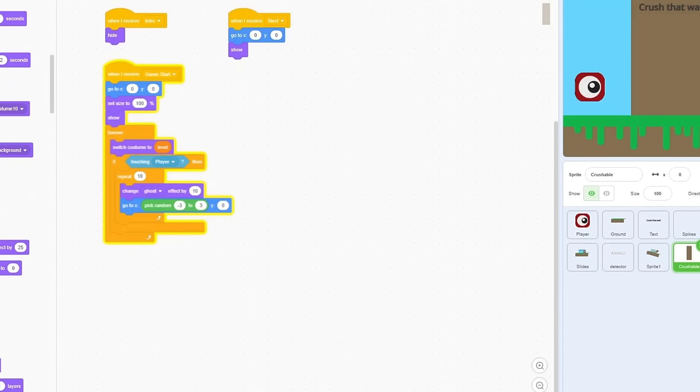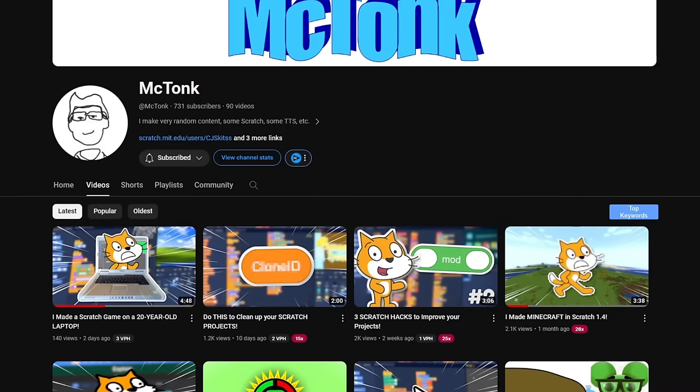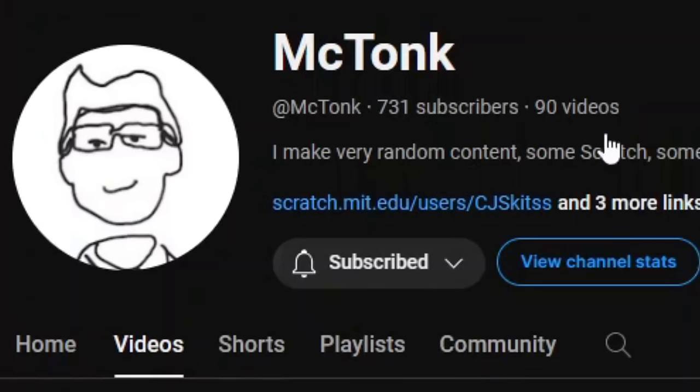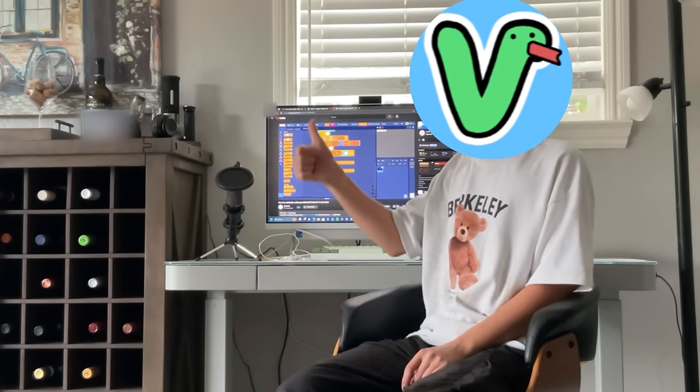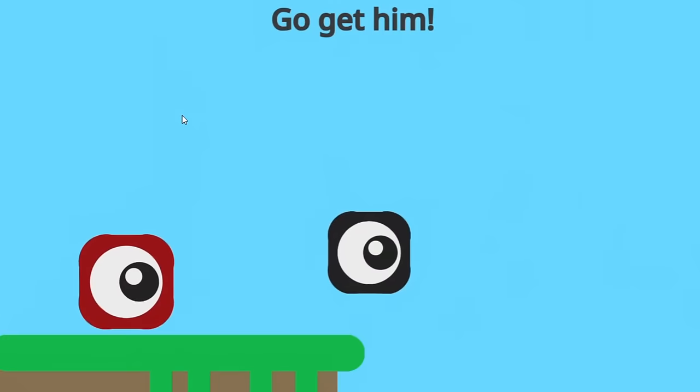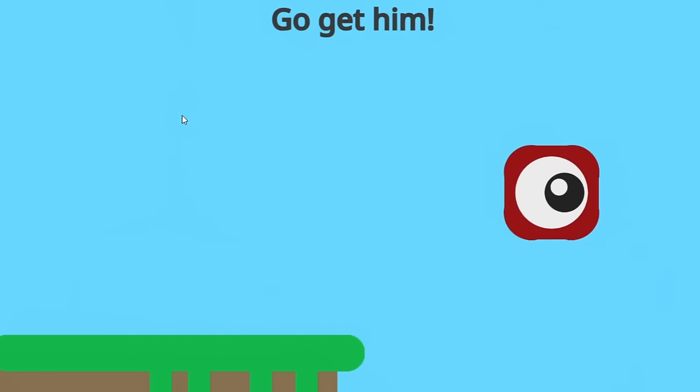Initially, I had no idea how to implement this feature, but fortunately, thanks to another YouTuber, McTonk, this was all pretty simple. He made a video on his channel that really helped me with this, and this was honestly one of the best tutorials I've watched in a while. So using this tutorial, I coded in the running cube.